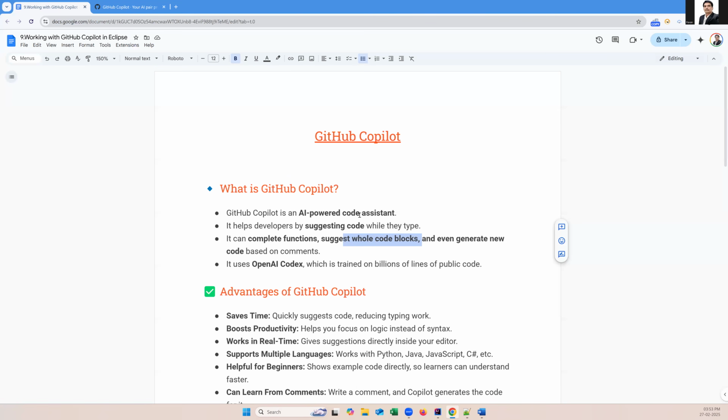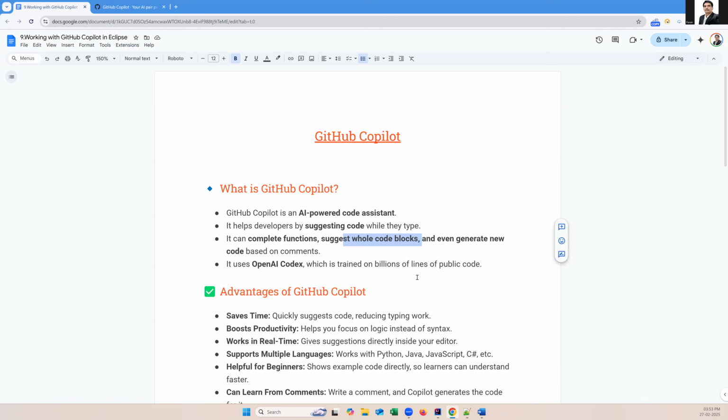So now let us see how we can use it inside the IDE, how exactly it will help us while developing code or while writing tests. We'll see that in the practical part. I will start with the IntelliJ IDE, but initially GitHub Copilot was tested with the VS Code editor, and later on it started supporting different IDEs.